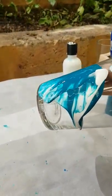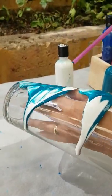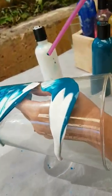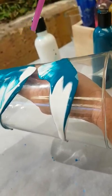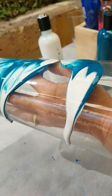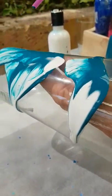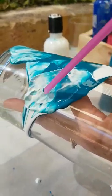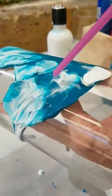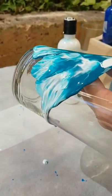See? So we just keep going around doing that. And I've explained before, but how you use your straw and how you exert the pressure actually makes a difference. So if I do a light blow and move my straw from side to side quickly, it gives a muted effect. I'll show you again. So there you go. So it's just almost wavy.